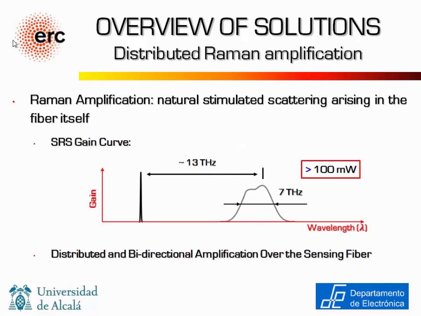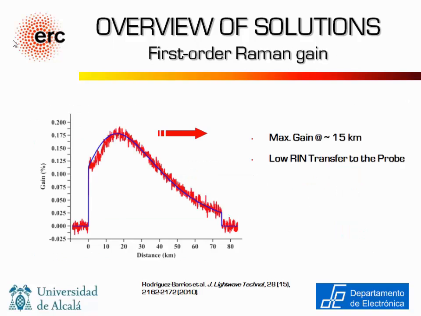For those of you who are not aware of what Raman scattering is, it's just transforming a conventional optical fiber, any type of it, into an amplifier, and a fully distributed amplifier. So you have a 100 kilometer long amplifier. Essentially you achieve this by pumping the fiber with a high power laser at a wavelength that is some 100 nanometers below your signal wave. This is what happens when you pump through one side. You push your maximum gain, which originally was at the beginning of the fiber, some 15 kilometers inside the fiber.